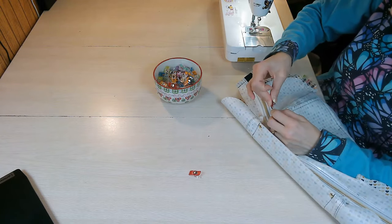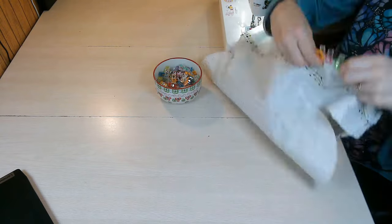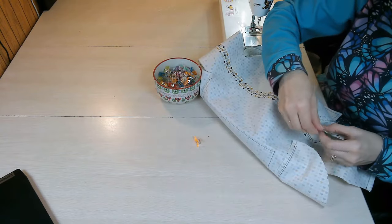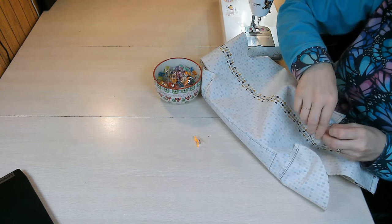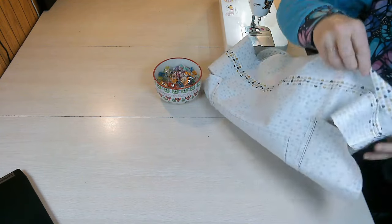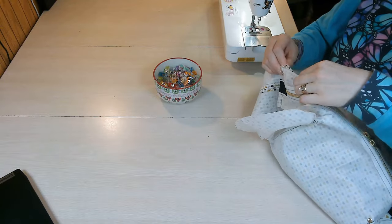Clip it in place here, lining up the raw edges. I just want to make sure this one's the same thing, lining up my raw edges. And then we're just going to keep easing it all the way around.